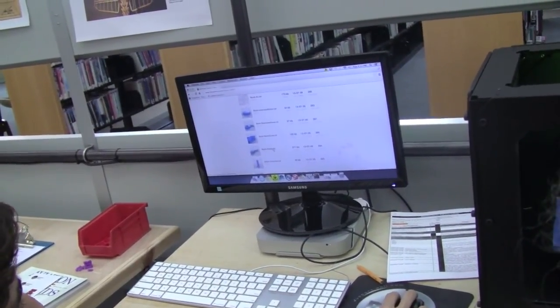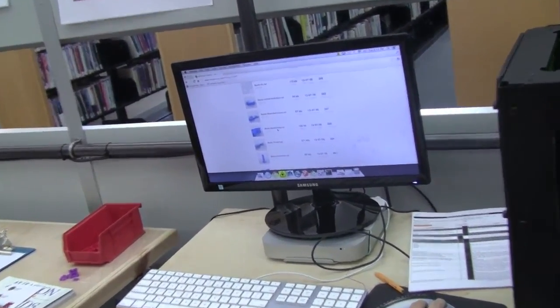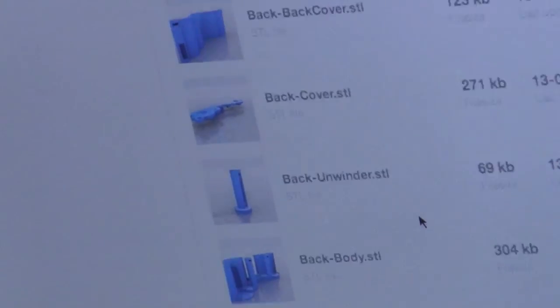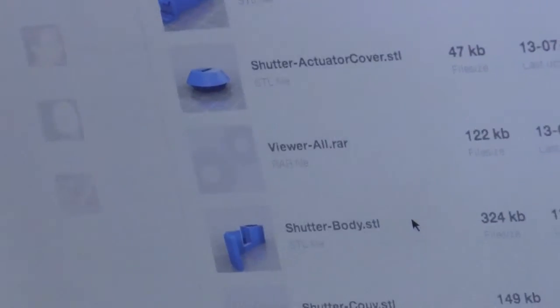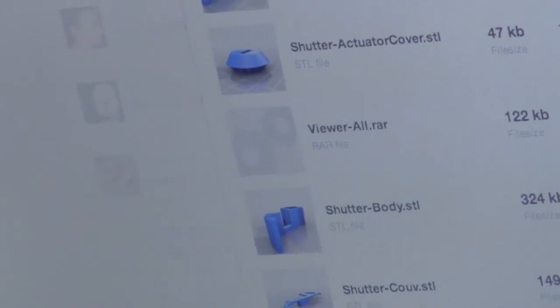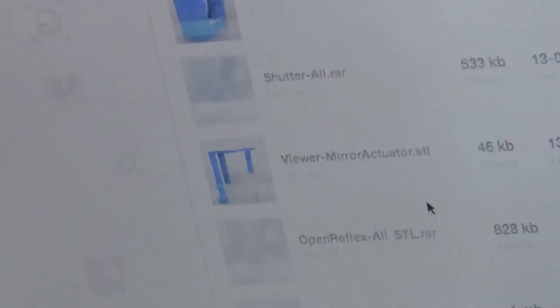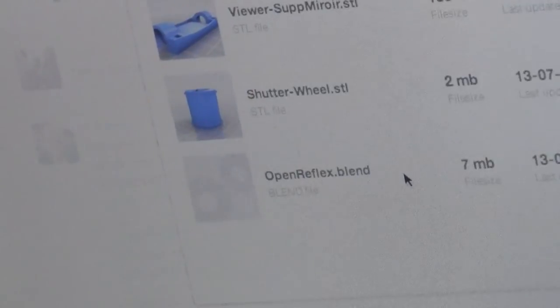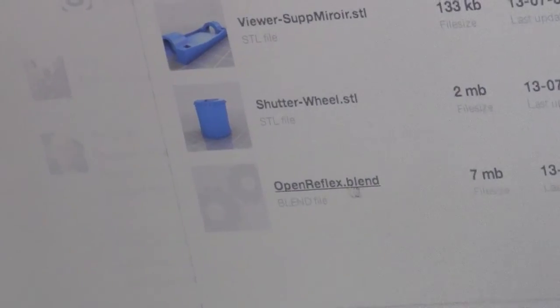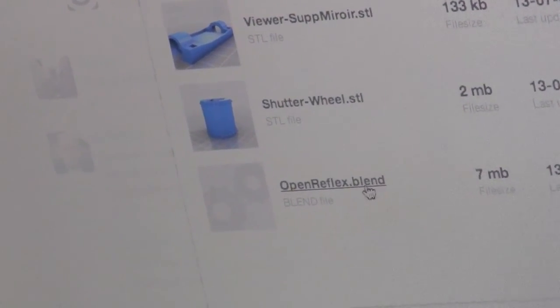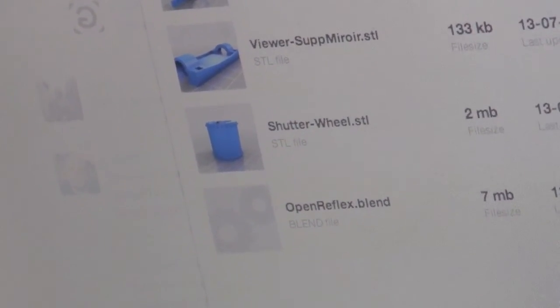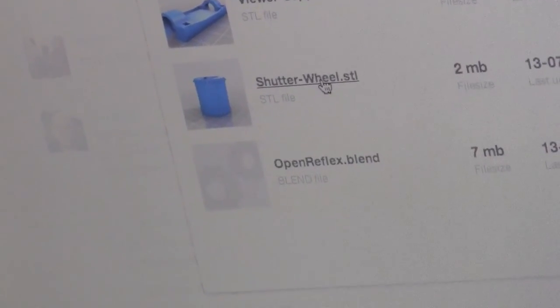But if you were to print this, you would be looking for STL. You can see at the end here it says .stl. And that's the format that you need to 3D print. You can't just open any old 3D model. It needs to be an STL. More recently, I think MakerWare, which I'll talk about later maybe, can also take OBJs, which is an object file, another type of 3D model. But anyways, you can't use things like .blend files, which is a Blender file. So just make sure it's STL.